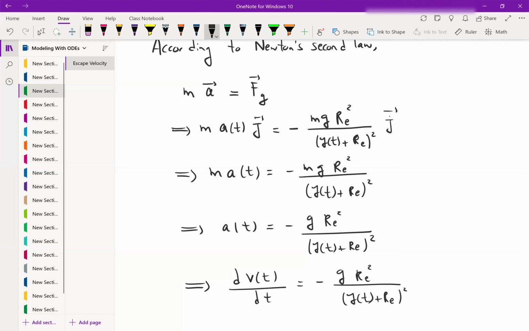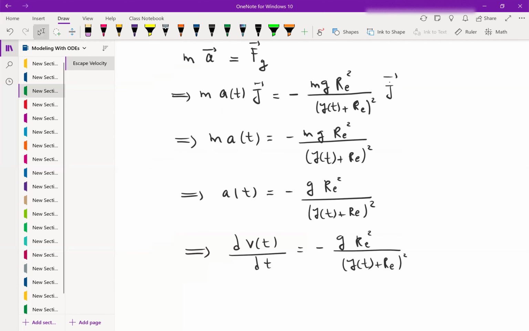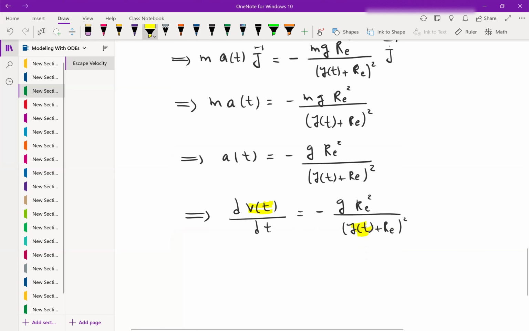Okay. So this is very, very good. Now I have an equation. The v of t is appearing in this equation. This is moving in the right direction. The problem with the equation that we see here is that v of t and y of t are both appearing in the equation. The question is not just about v of t. I have both v of t and y of t. So how can I deal with this? There are two ways now to deal with this. One way that you may think of, which is a legitimate way to think about what's happening here, you would say that this v of t is the derivative of y of t with respect to t.